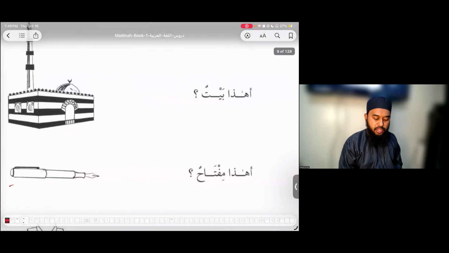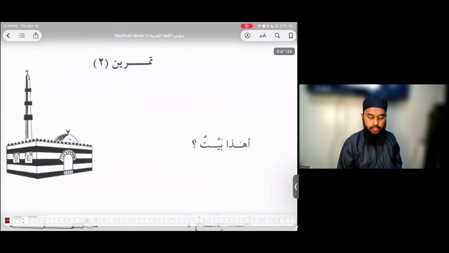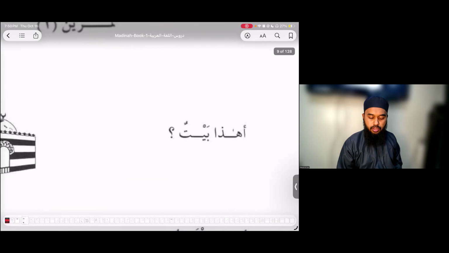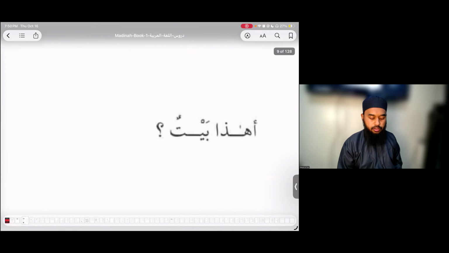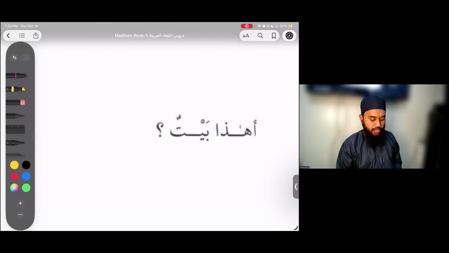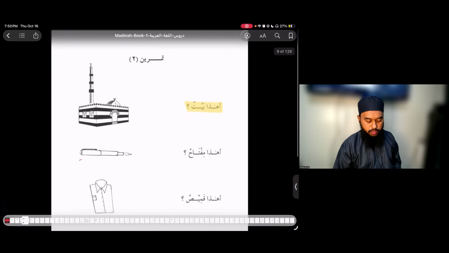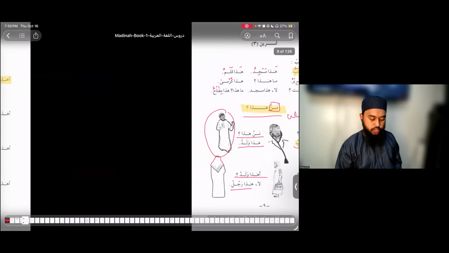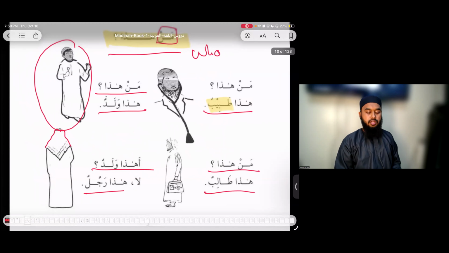So instead of, imagine this masjid, it was a picture of Sajid. Okay, let's say now you could just ask the same question. No, sorry. I just confused all of you guys. I hope I didn't confuse. So you could ask, for example, man hada, and the answer would be hada. No, Sajid. I'm saying imagine this image of me. So sorry, I confused each and every one of you. I apologize.